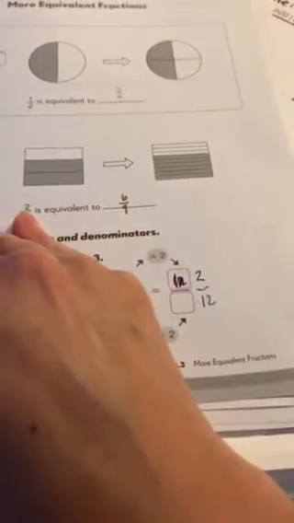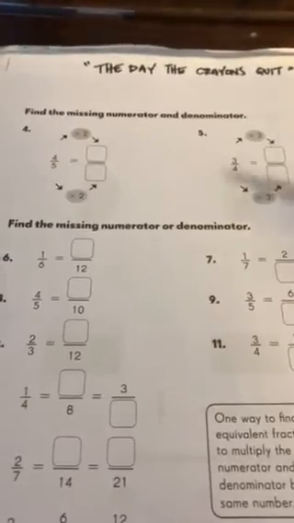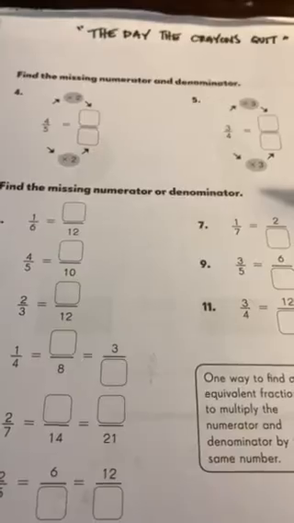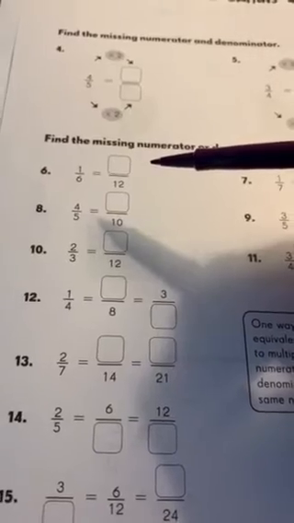Now you're going to be doing the page on the back, and we will just do at least one to prepare you. So we've already done some examples of how 4 and 5 are done when they are already giving us what we need to multiply. But down in number 6, they're not giving that to us. So let's see if we can figure out what we need to do on top and bottom.